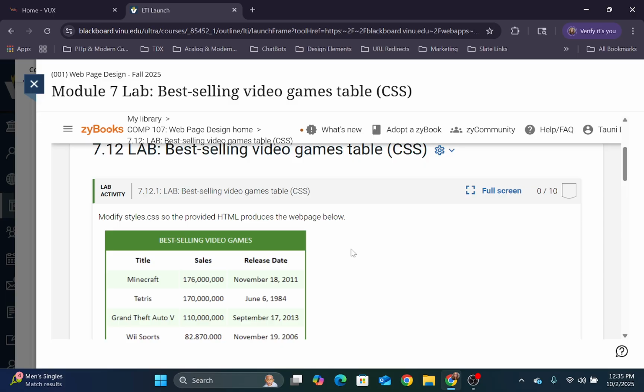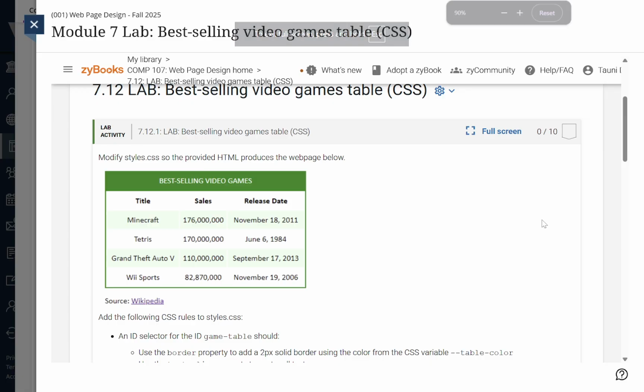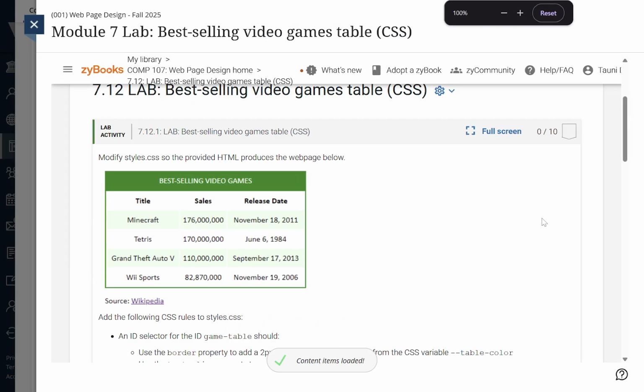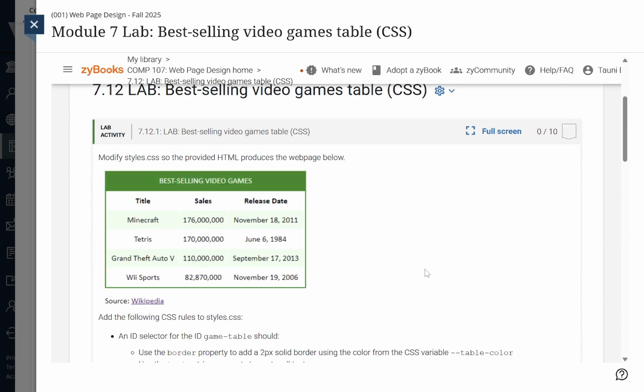Thank you. I'm going to hit this F11. Look through 17 different windows. All right, best-selling video games table.